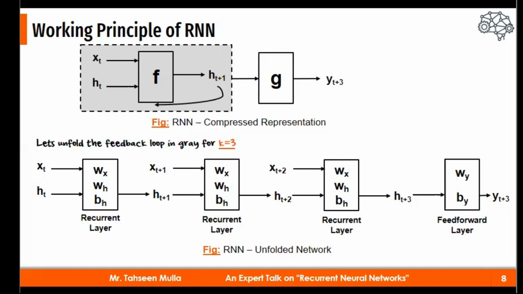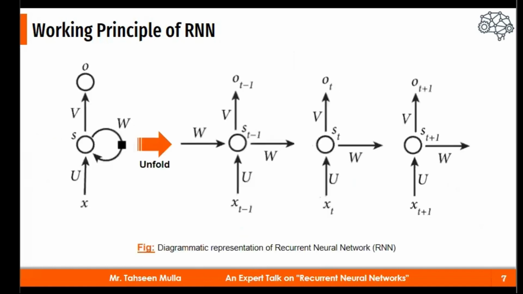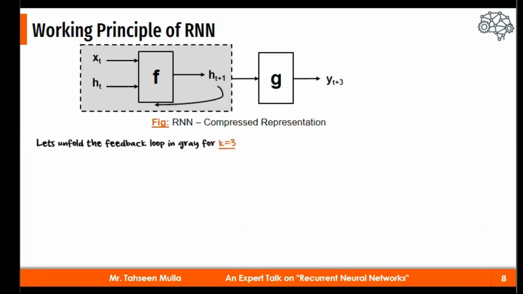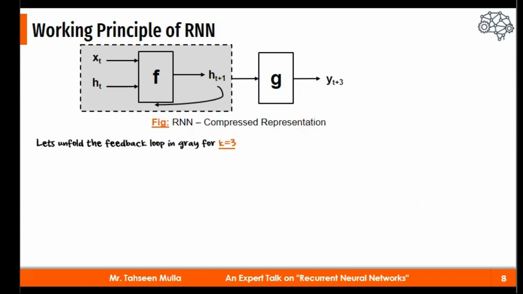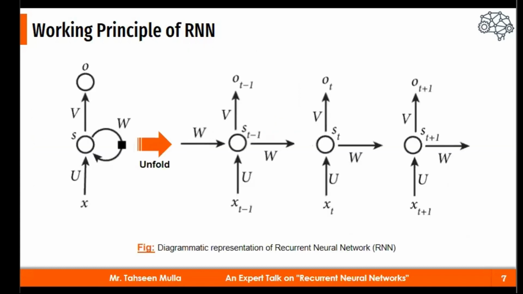Okay, we'll continue here. These were the parameters from the previous slide, that is the unfolded part: U, V, and W. Based on those parameters, we unfolded it, and you can see the internal structure for each recurrent layer, and then this data will be passed on to the feed forward layer. Now, feed forward will be the next iteration's output as y of t plus 3. And the previous is the feedback loop. What you saw here is nothing but the feedback loop. This arrow represents it.